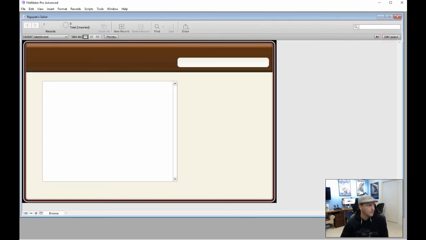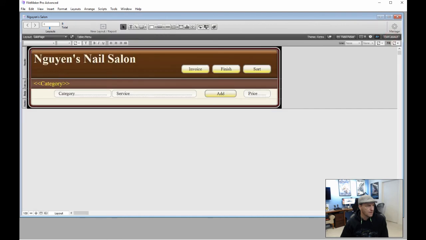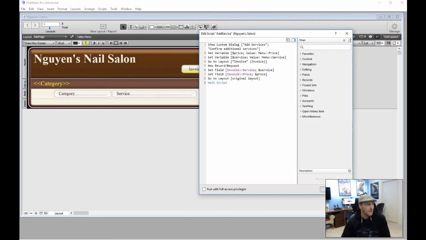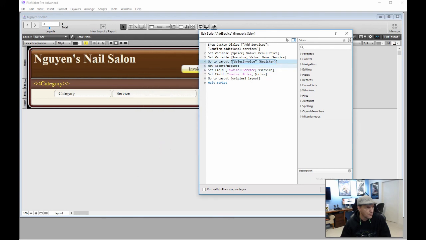Now if we exit the layout, we go back to our sale page, edit the layout, bring up this add service. We tell it to go to the sales invoice, new record request, then we're going to set the fields, and then come back to the original layout.